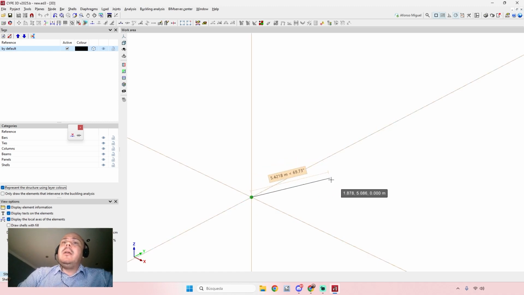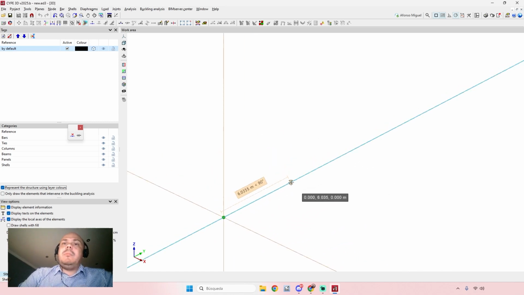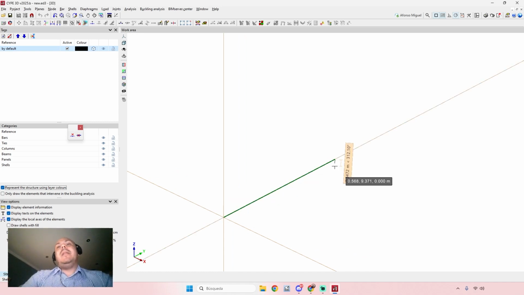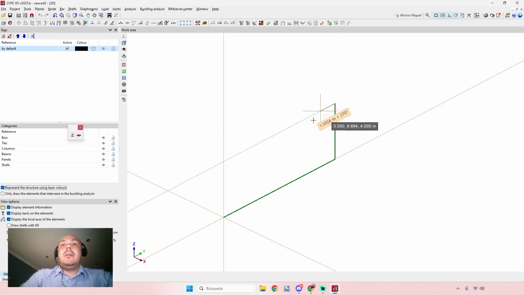I can click. As you can see, I just use my mouse to decide the position of one of the sides of this slab, okay? And when I click, I can decide the size, for example, 10 meters. If I activate here the orthogonality, it's going to be more precise. You can see that it's locked for one of the directions. So for example, here, let's imagine that is 4 meters, and then here 10 meters.